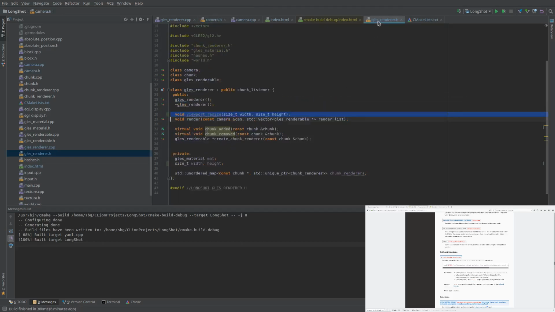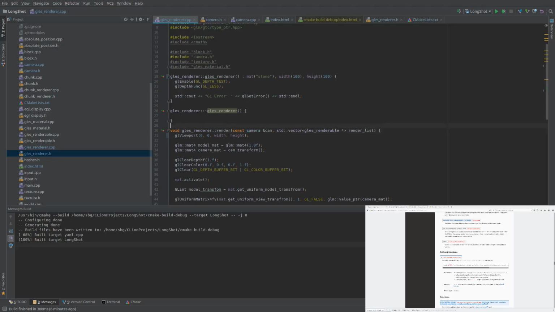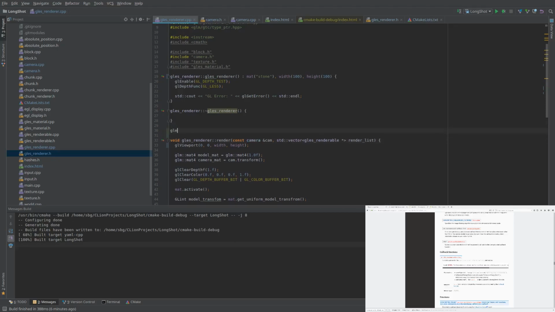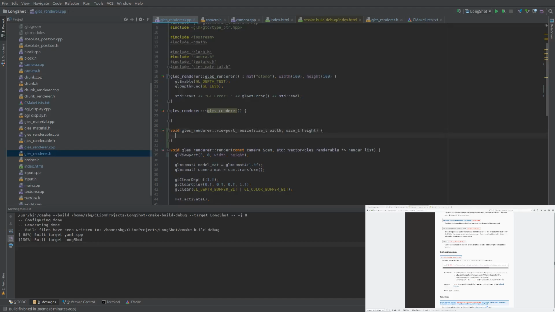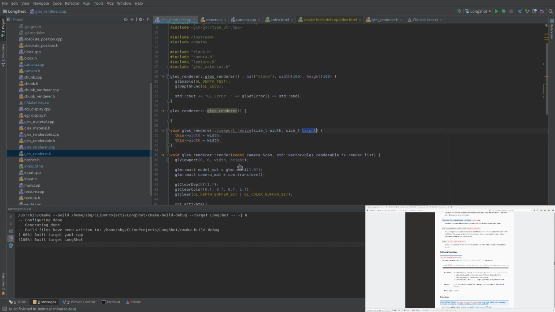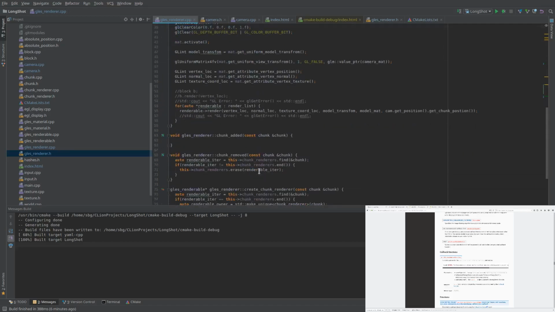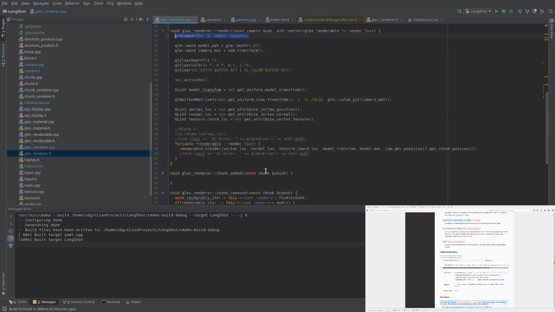Now for the GLES renderer here, we can quickly implement that because that is GLES renderer viewport resize. We simply set our internal width to the width and the height. That way our GL viewport will get updated and we should be good to go. That is all that's needed there.